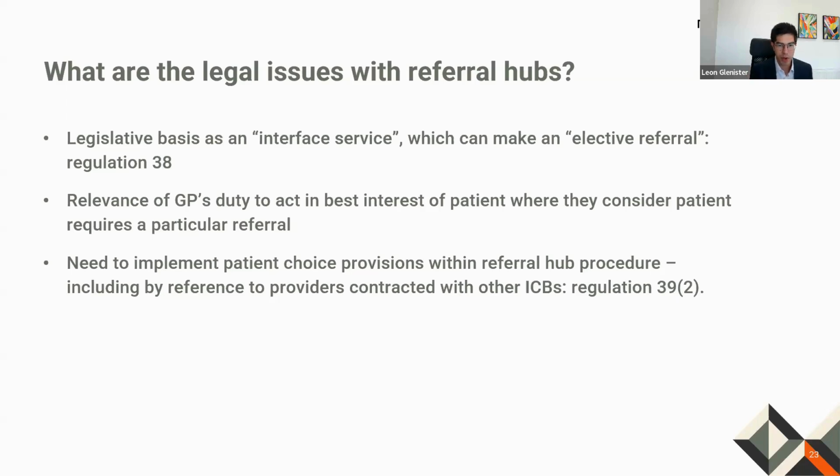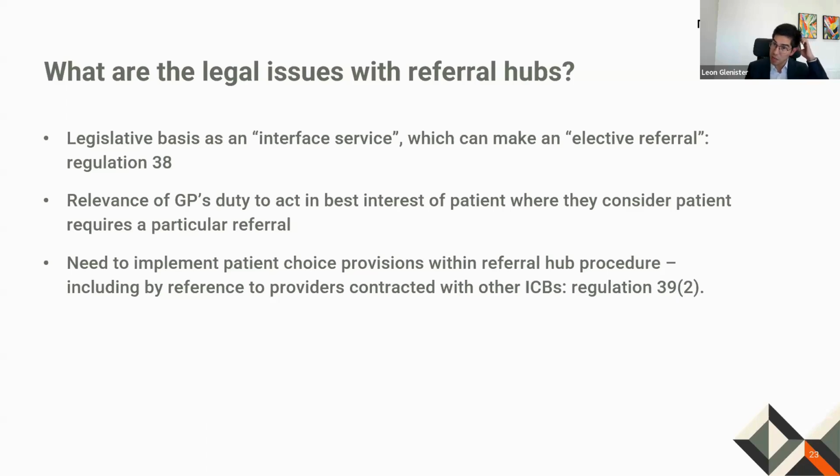The second issue that comes up with referral hubs, and this is probably the more crucial one, is how they implement patient choice. The whole premise of the referral hub is, well, one of the main premises is to manage cost and implement commissioning policies by the ICB. I have already just gone through how those aren't, under patient choice regulations, the end of what a patient can ask for. So how do patient choice arrangements, which are very complex and actually give possibly quite wide-ranging rights, how are those patient choice arrangements implemented within these referral hubs?